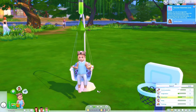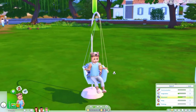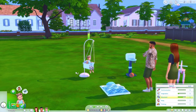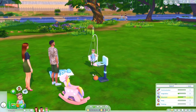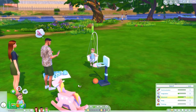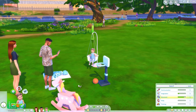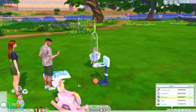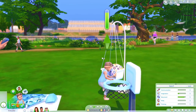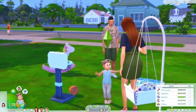Look at her go on the toddler swing! There are sound effects — I don't know if you guys can hear it but there are sound effects and I think that's so cool. She puts her feet back and forth. If this is seriously the future of toddler items by mod creators — I mean for years mod creators have been making toddler items but a lot of times there'll be stretching, like converted items where toddlers use the activity table meant for kids. So seeing a whole new set of items with new animations, I am just so blown away. This is incredible. And honestly, this is someone making this all on their own.